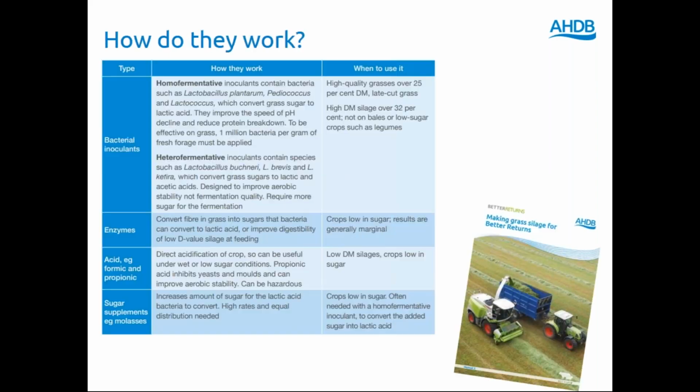So there's various additives out there, and for more information on the type, how they work and when they should be used, please have a look in the Making Grass Silage manual here. I'm not going to go into details on these tonight because there is a lot of information there, but this information is available in this manual.